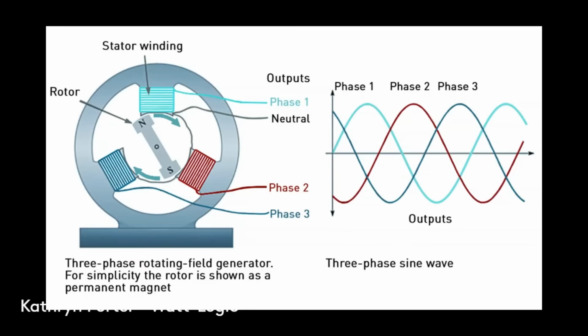Now in Europe, our turbines rotate at 3,000 revolutions per minute to give current and voltage that varies at a rate of 50 cycles per second. So 3,000 divided by 60 seconds in a minute gives you 50 cycles per second, or 50 hertz. In North America, they rotate at 3,600 revolutions per minute, and that gives you a 60 hertz grid. That's why we need to take adapters with us when we go on holiday to different countries, because they can use not just different plug types, but different voltages and different frequencies as well.